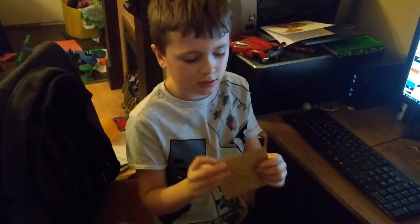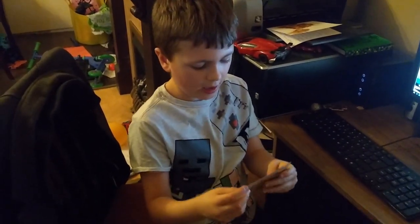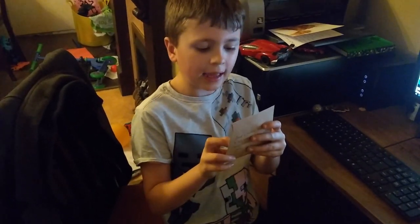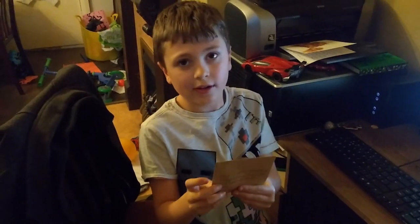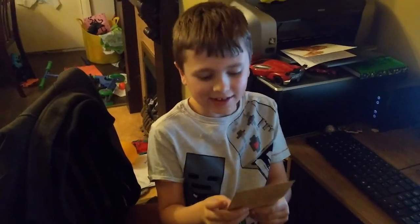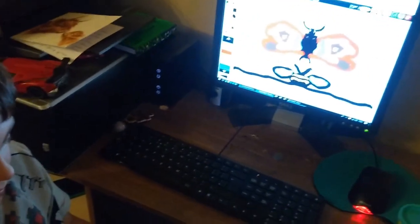What have you got? The seeds, and there's some writing on the back. What are they, them seeds? Can you say it? I bet you can't even know what it is. I've just told you what it is as well. Calendula. I know it's hard to say, isn't it? Calendula. It is if you're not used to it. Let's have a look. Don't talk to me, you. I'm sorry.